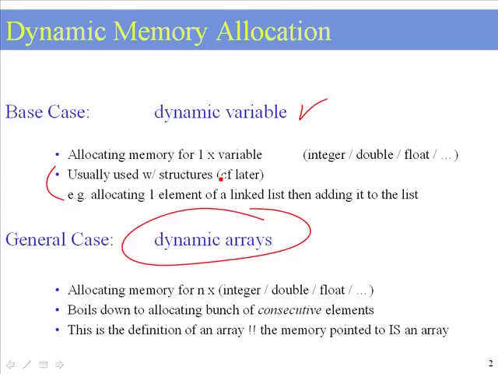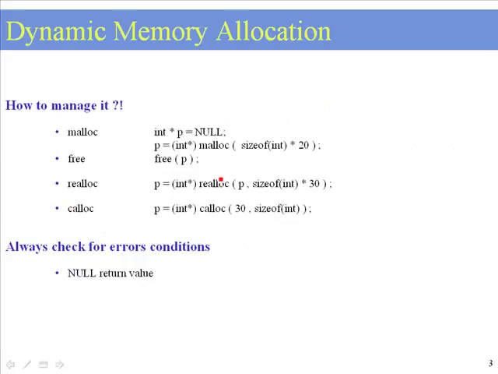Notice also, before we move to the next slide, that we cannot use any dynamic memory allocation if we don't have pointers. Malloc returns the address at which a new variable is located. You need to store this address in a pointer, and then you need to use pointer arithmetic to use your array through that pointer, your array or your single variable if you have allocated only one variable. So this is, in a nutshell, the logic behind memory allocation.